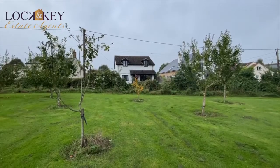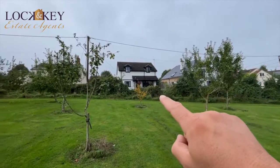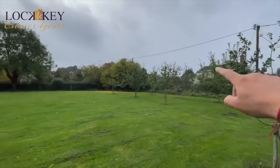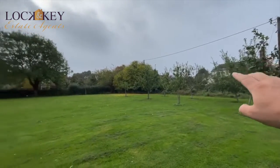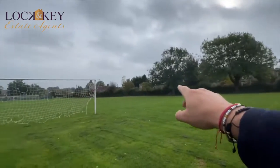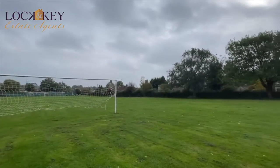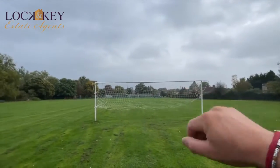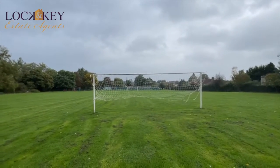And as I turn around, guys, there's the property, which is called Ground Corner. Now, it's actually set back from the road. The road then links over. You can take the route to Bradford on Avon, or if you continue along, like I say, about 3 or 4 miles, the other direction is Melksham. Of course, then you can get to the M4, which takes another 15 or 20 minutes.